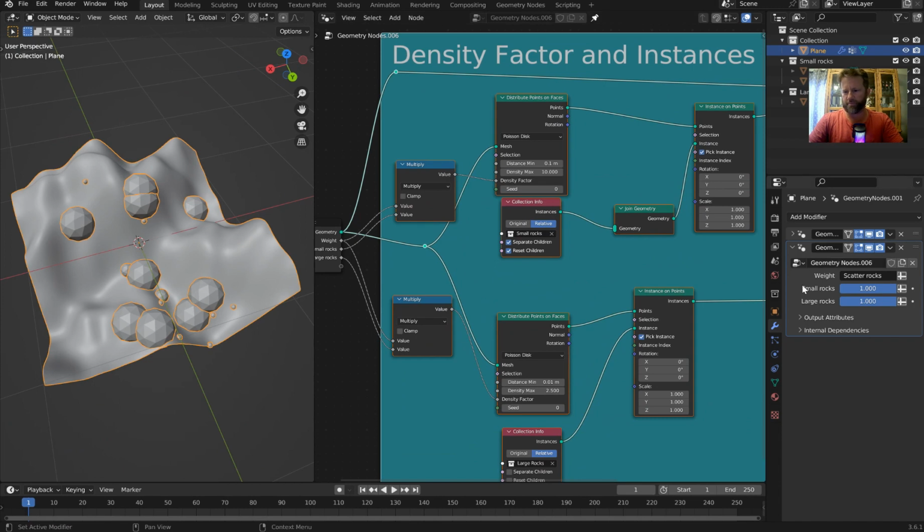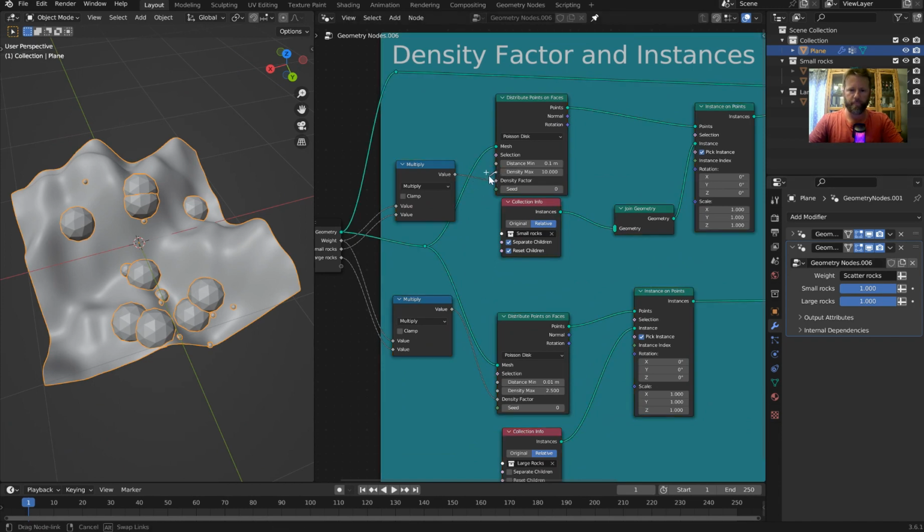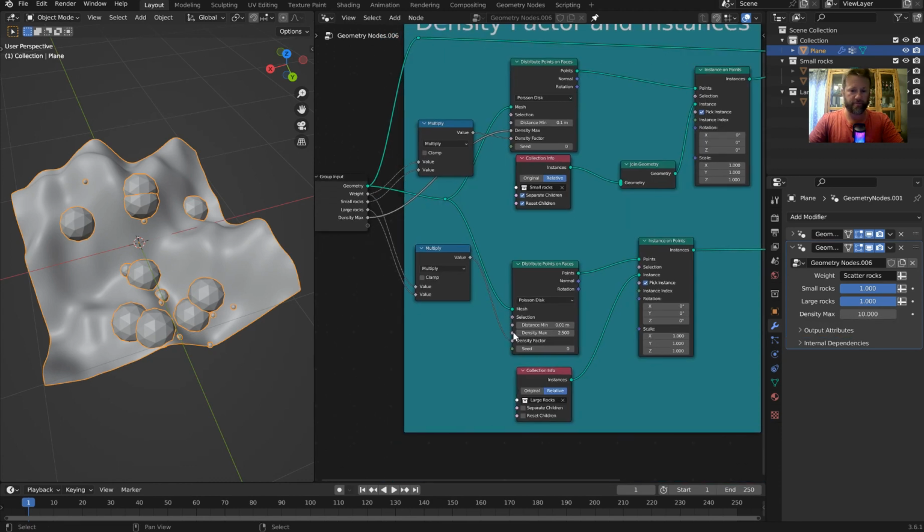And if you wanted to bring out some more things like the actual density maximum, minimum here for these, or at least the density max, I think we could get away with doing a density max. No, we won't want to do that. That would be for an integer value or something that we don't want to do that way. So we want to keep the small rocks much higher density, and we want the large rocks to be a fewer density, if you will, and something like that.